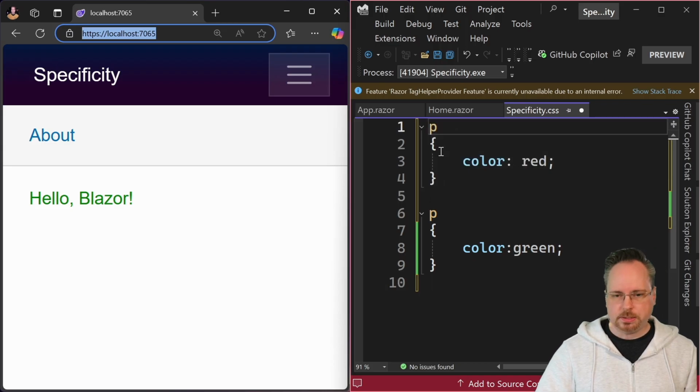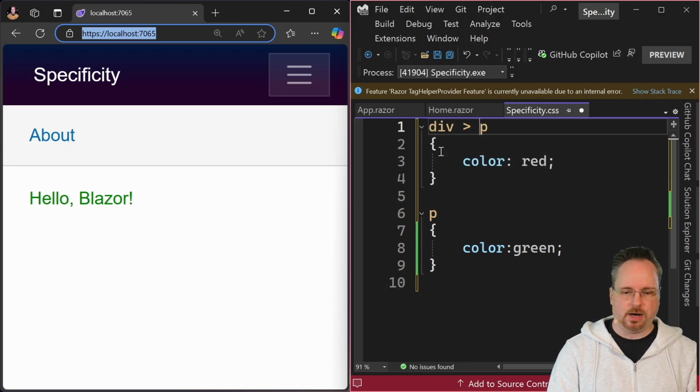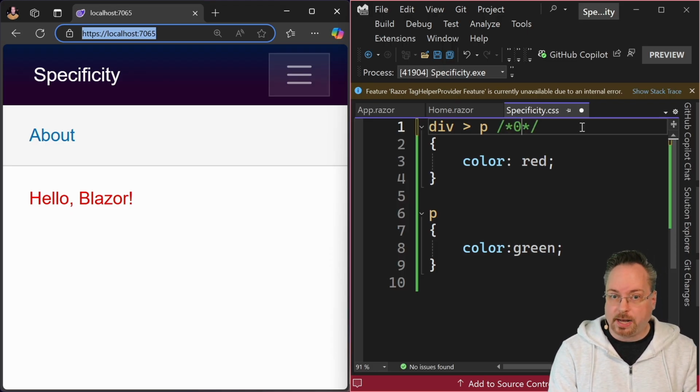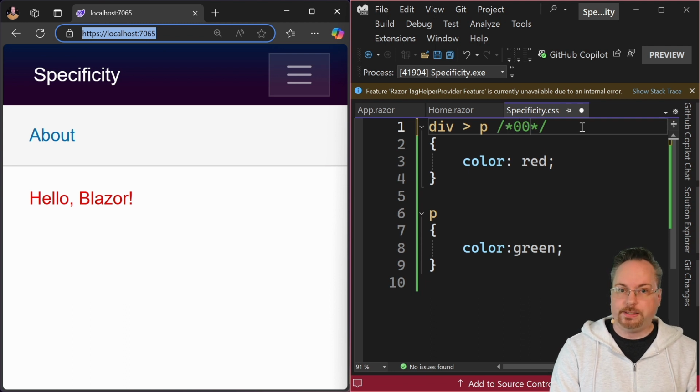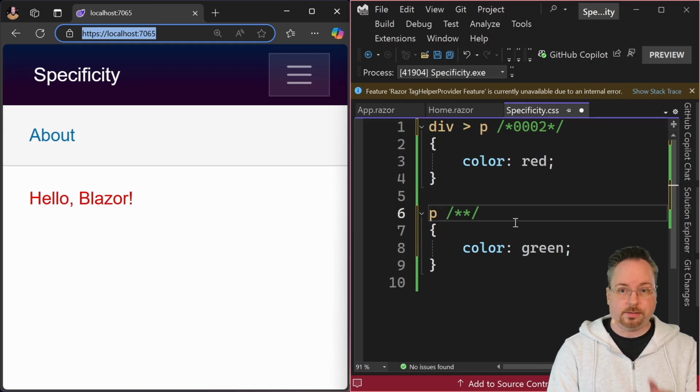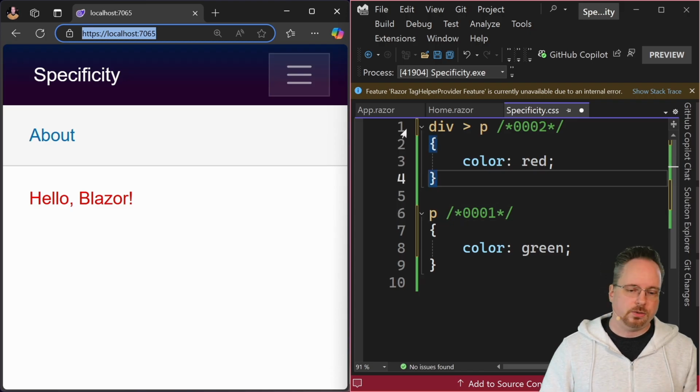But what happens if I add a div up here? It turns red. And that's because this selector now has two elements. So the top one is going to be 0. We got no styles. We got no ID. We're not using classes, but we have two elements. And the same thing goes down here. We have no styles, no ID, no classes, but we do have one element. So now this one has the highest specificity, right? This is the one that we are using.